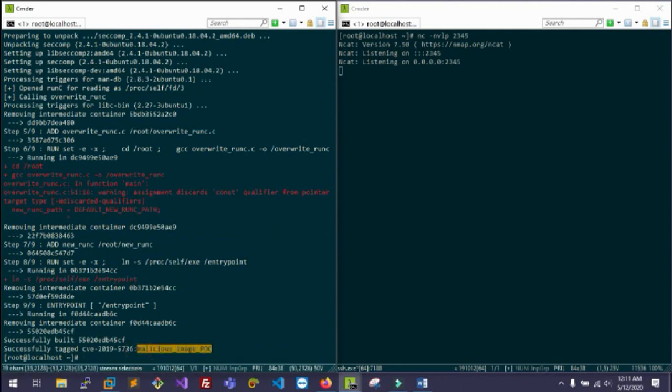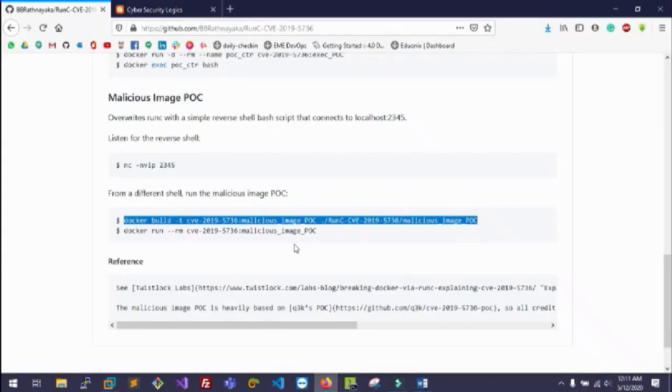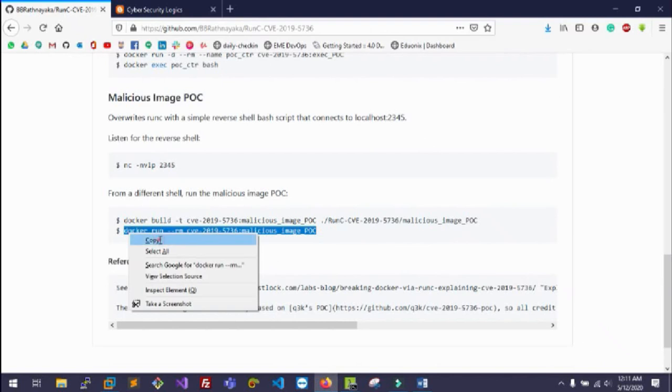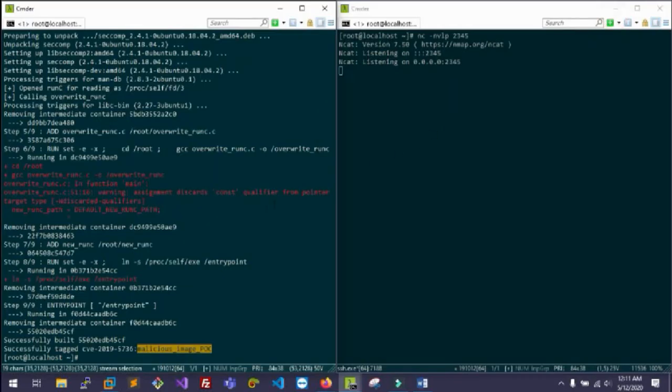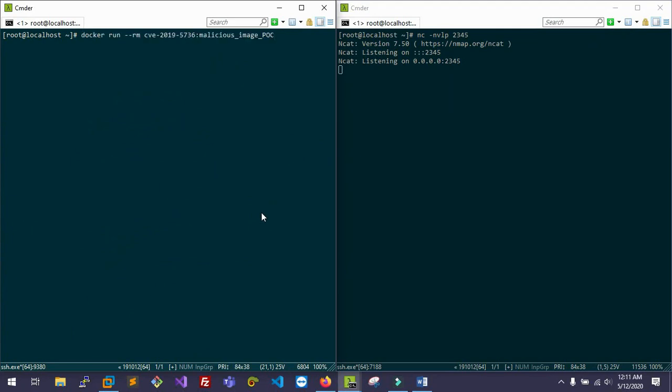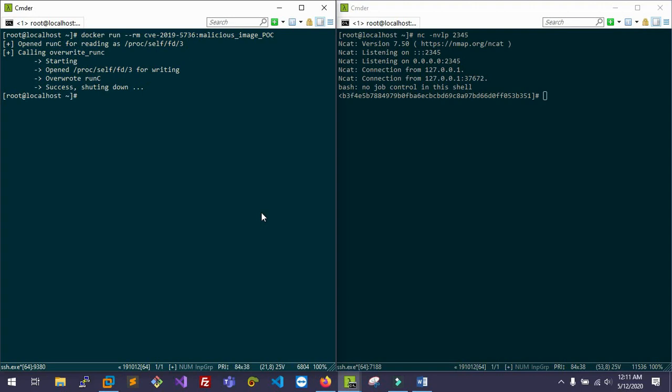Building the image is successfully done. And let's run our malicious image. You can see that several things happen on the left.